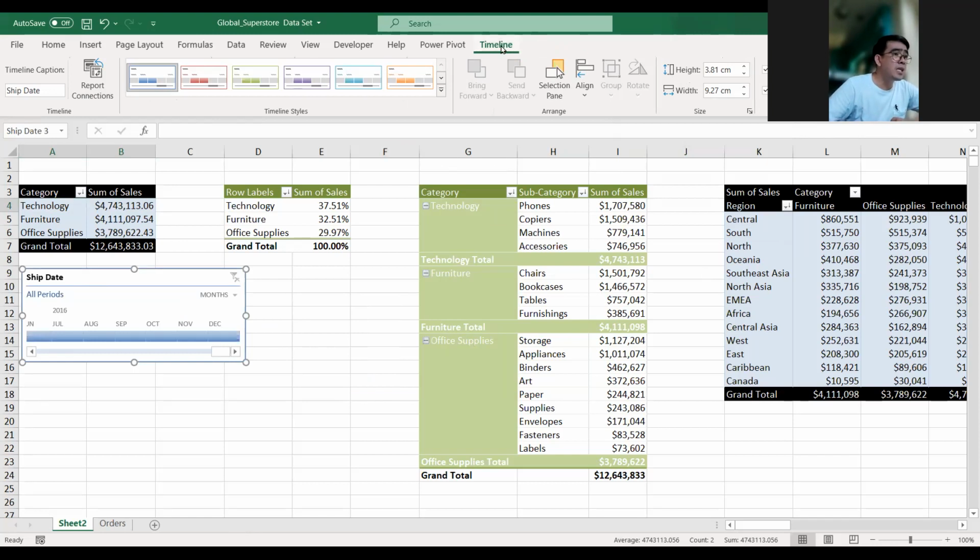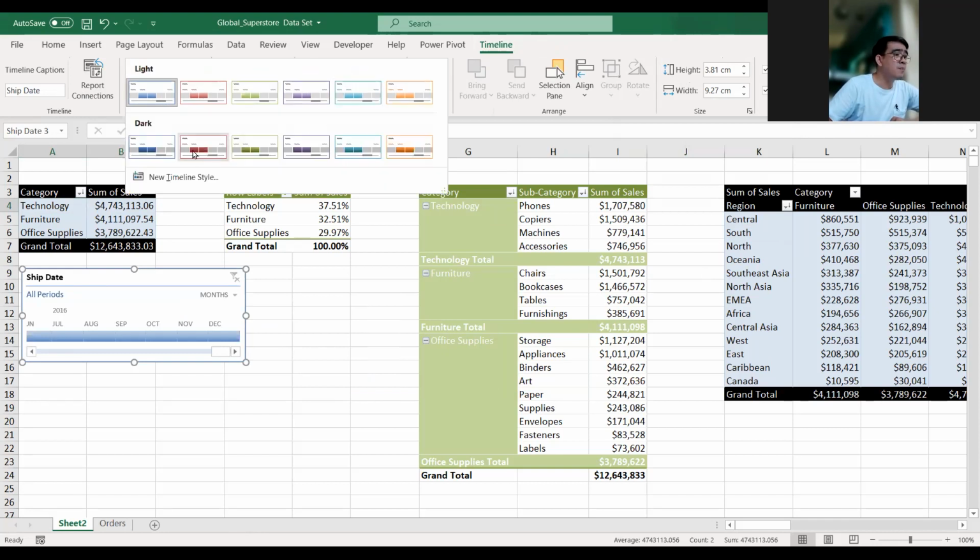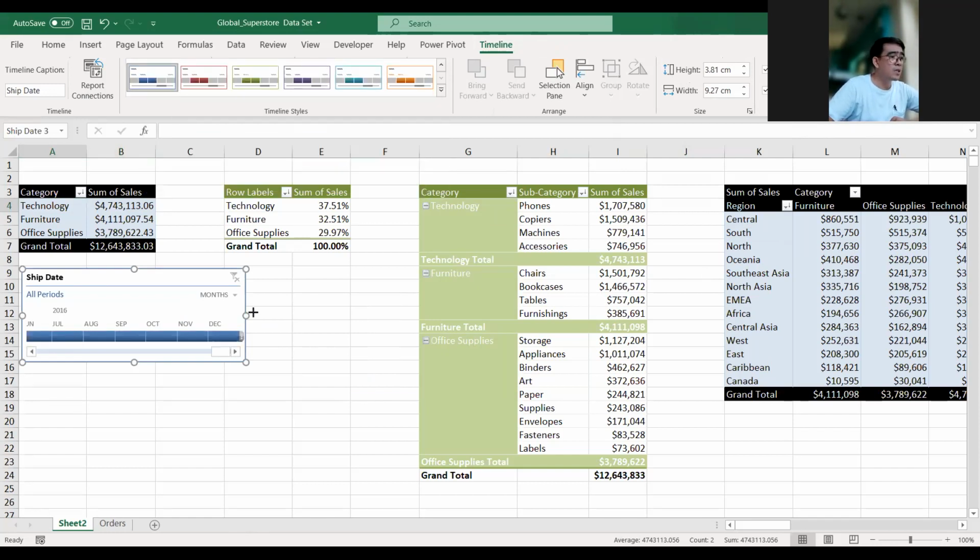So, pwede po nating makita that nag-insert si Microsoft Excel ng timeline toolbar here, and that will allow us to change, for example, yung color. For example, I would like to change the timeline to dark blue, so I could use that. And I could also increase the width and the height and so on.